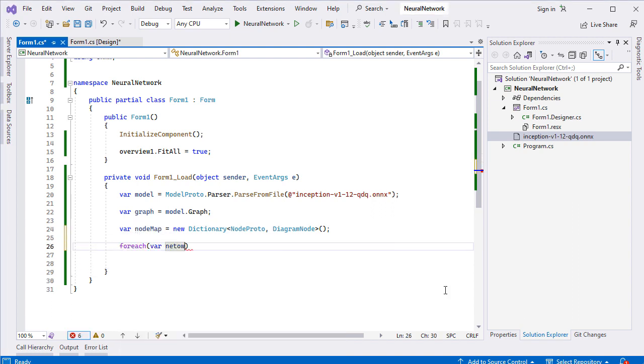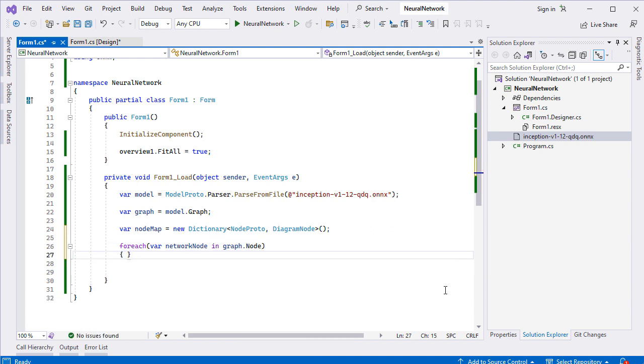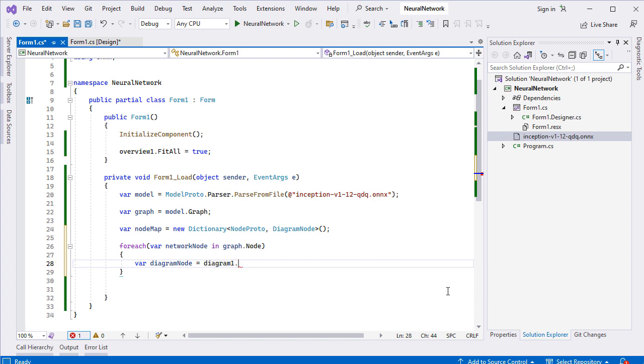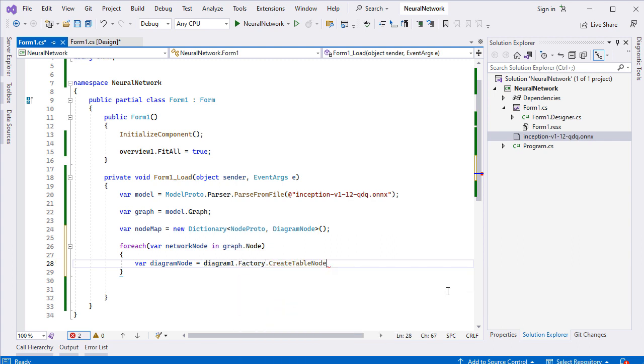Now we are going to iterate through all nodes in the graph and create a table node for each of them. We use the createTableNode method of the factory class of the diagram. This is a static method.